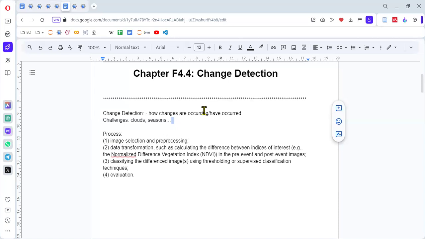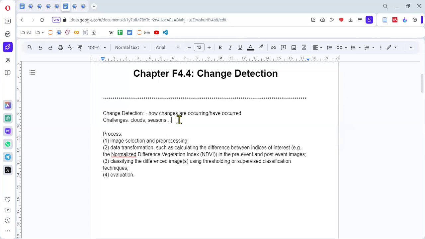This gives insights in both spatial and temporal aspects. A minimal approach of its kind is image differencing, where two images, pre-event and post-event, are observed to see the changes in the landscapes.